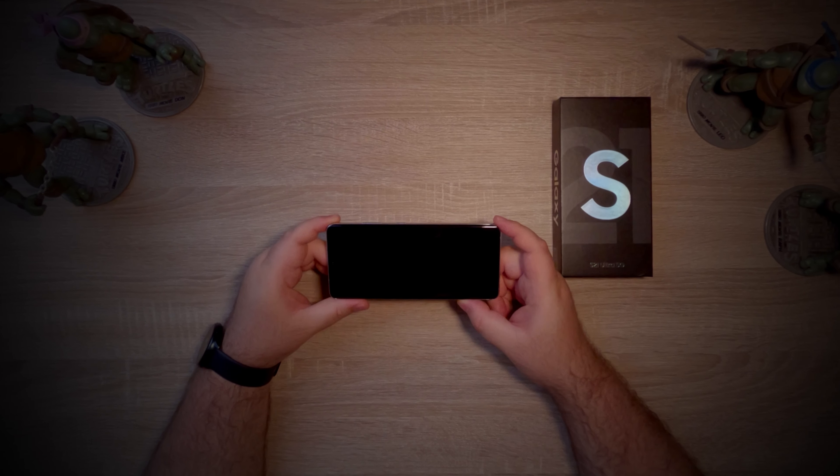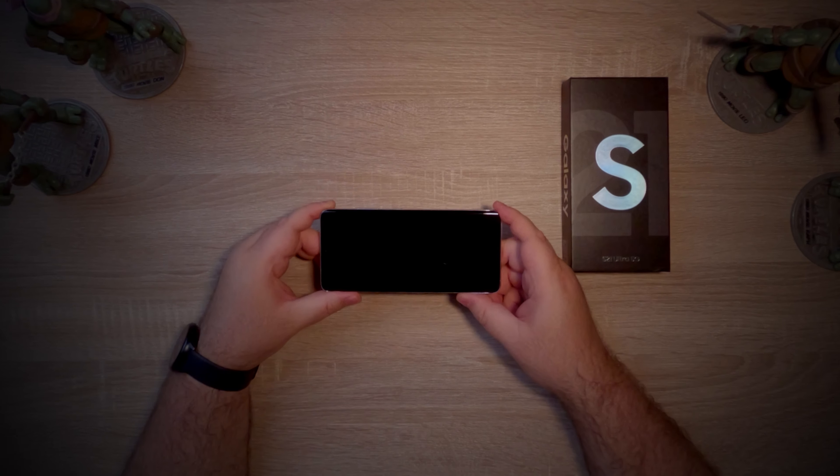Another change from the 10 series phones is the lack of that distinctive double-curve screen design. There are no more curved screens, and this is a much flatter model than what we're used to. Of course, this was already true with the S20, but I personally really liked that double curve that started with the S8. Despite being such a large phone, I don't really have any trouble reaching every spot on the screen using just my thumb, but there are software solutions built in to make it easier to do everything one-handed.